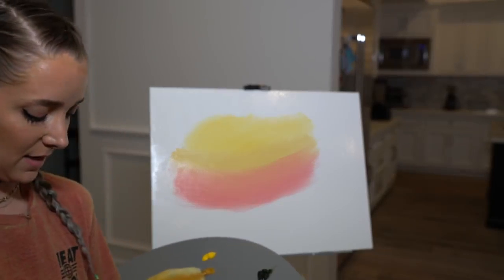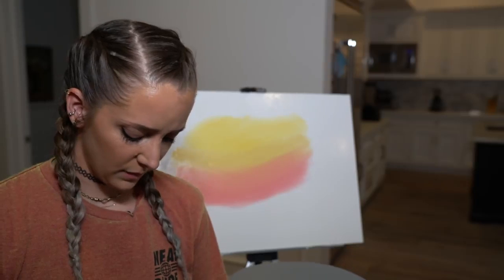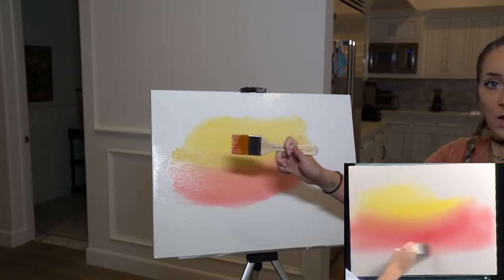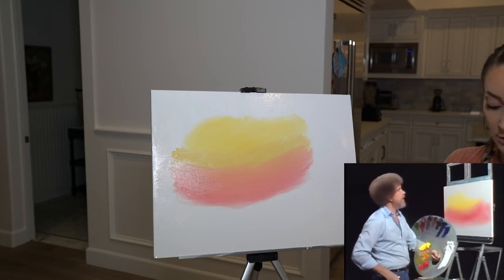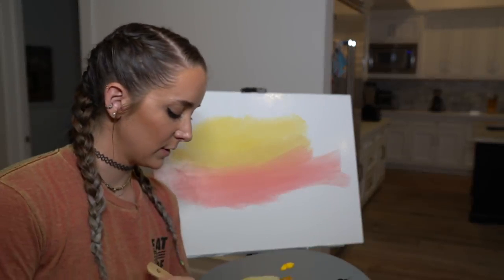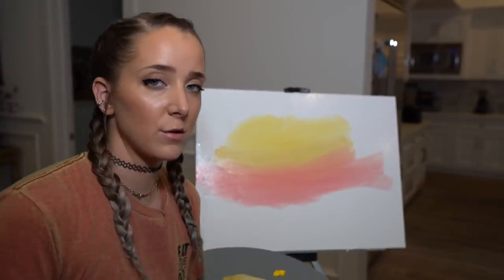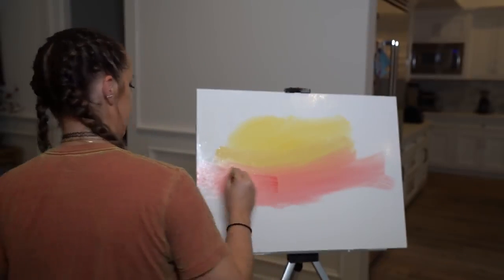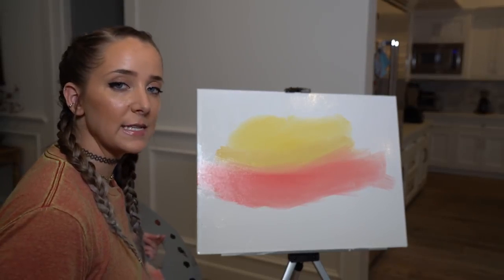His is so blended. How do I get mine to be blended like that? Look at my brush. Why is my brush so angry at its light? So his red extends across the length of this, so we gotta get some more red, which is making me nervous because I'm just nervous in general. So what I've learned so far is that you really just gotta go for it. You can't do these nervous, hairy strokes. You gotta watch Bob and just really go for it. I'm gonna make it more red now that my confidence is building.